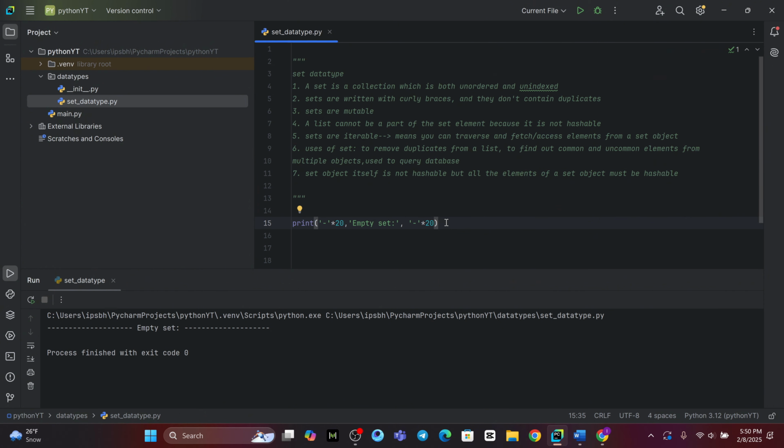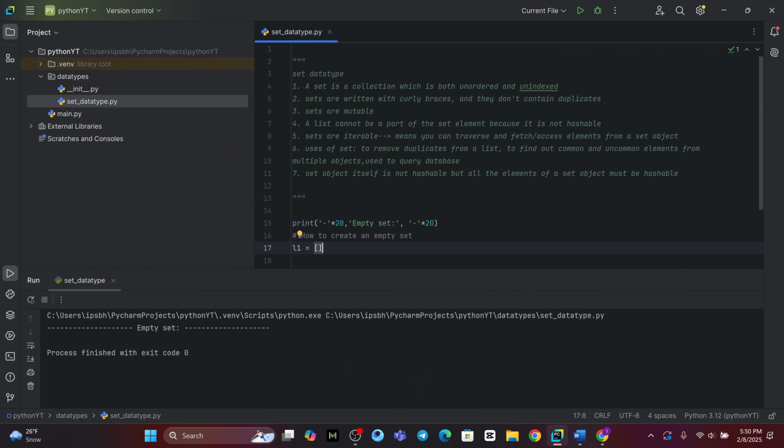So after printing this, now let me comment a line, and I will say here: how to create an empty set. Now, a lot of people reply here that just like a list, let me take an example of a list.